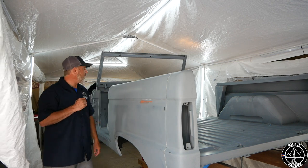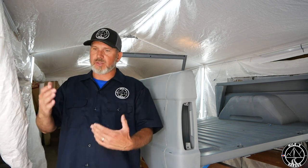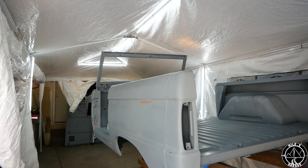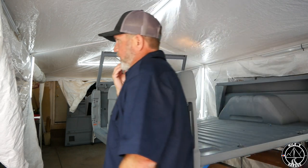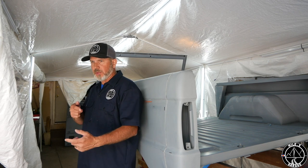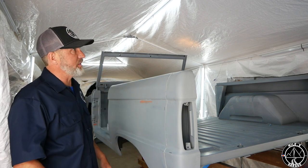So when I go to paint, I'm going to drop the curtains and tape the curtains up completely so that there's no gap in the curtain at all. So this will come up here and then I'll tape that shut, and then tape the bottom skirt to the floor. The bottom of the tent is a couple of inches from hitting the ground, so I'm going to cut a tarp, put it around, and tape those to the floor to create a somewhat sealed environment.